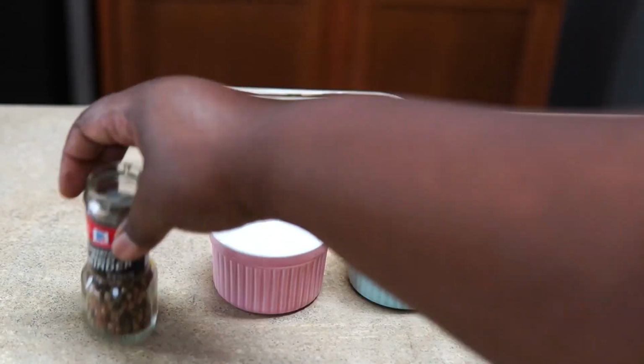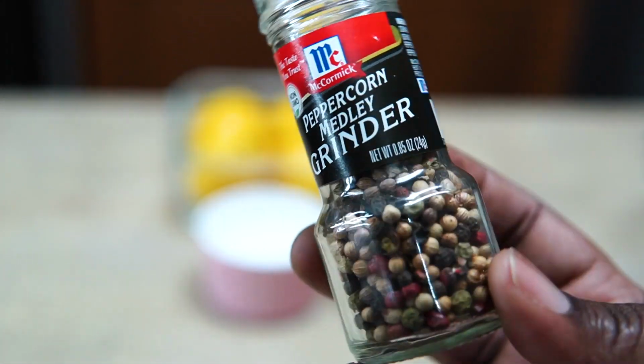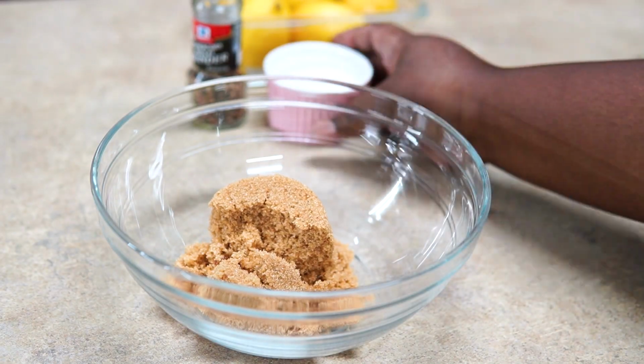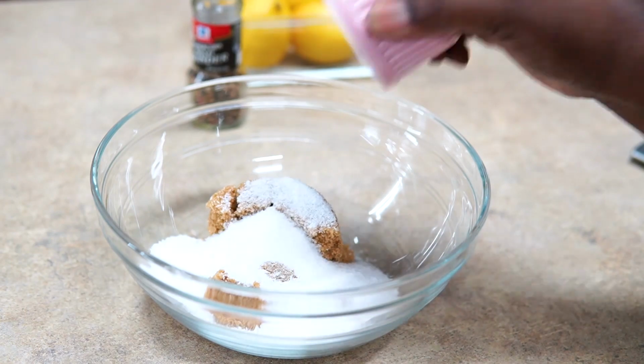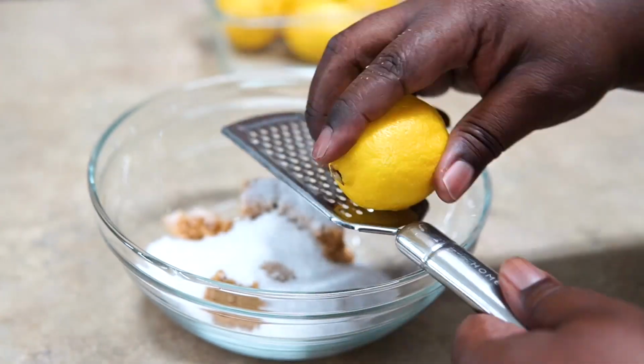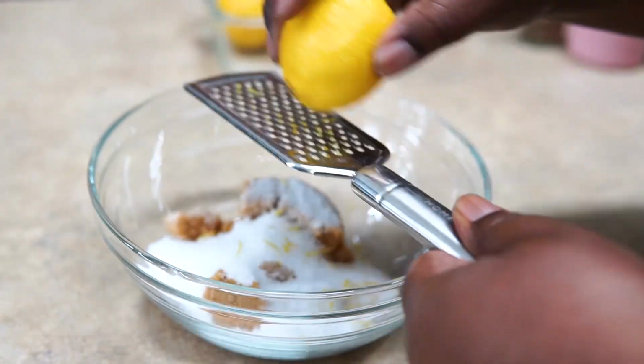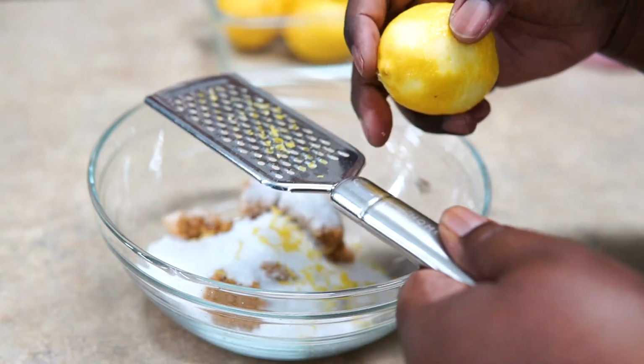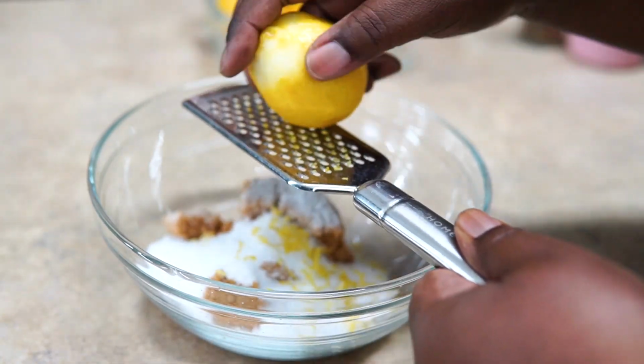I'm doing a dry brine this season for this turkey. You're going to need some peppercorn medley, some fresh lemons, coarse kosher salt, brown sugar, and lemon zest. Lots and lots of lemon zest. I'm going to zest all 5. I think it's 5 lemons back there. And get it all in there.